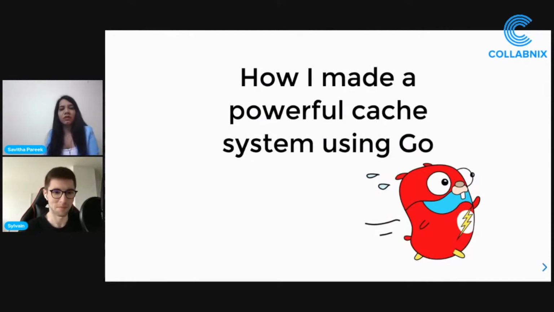So he's going to walk us through how he made a powerful cache system using Go. He's a full stack developer, passionate about development. More precisely, he works on web development because it lets developers show their creativity. He's the creator of the cache system for Træfik called Souin. The cache system is compatible with any reverse proxy like Apache or Nginx. Since version 1.1, which he worked on, he has already experimented with a template creation for a marketplace that can be retrieved at a particular address. So, a very warm welcome to Sylvain.